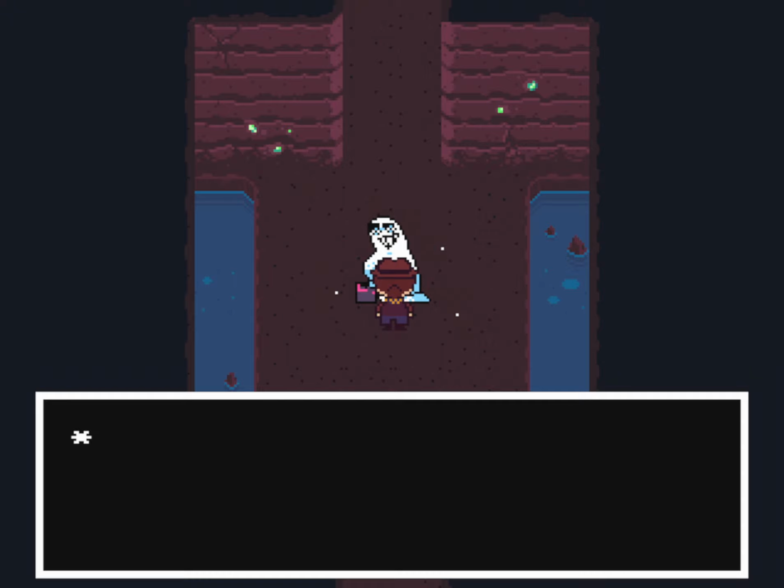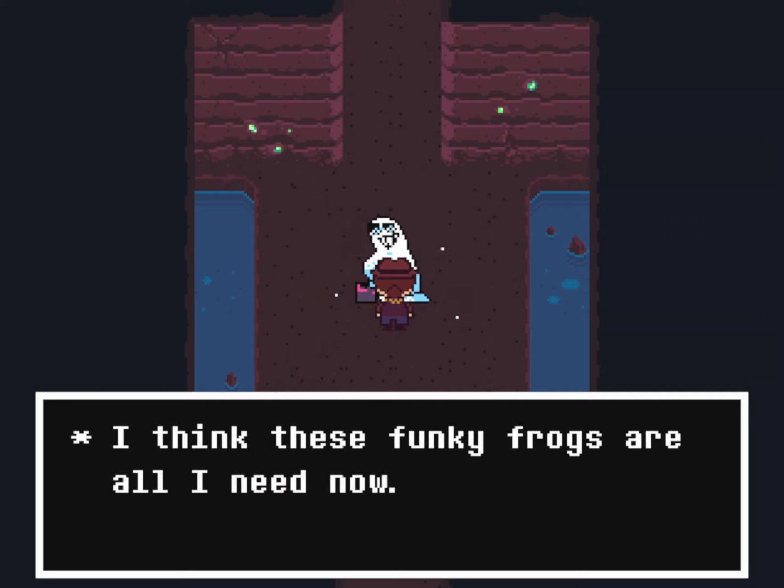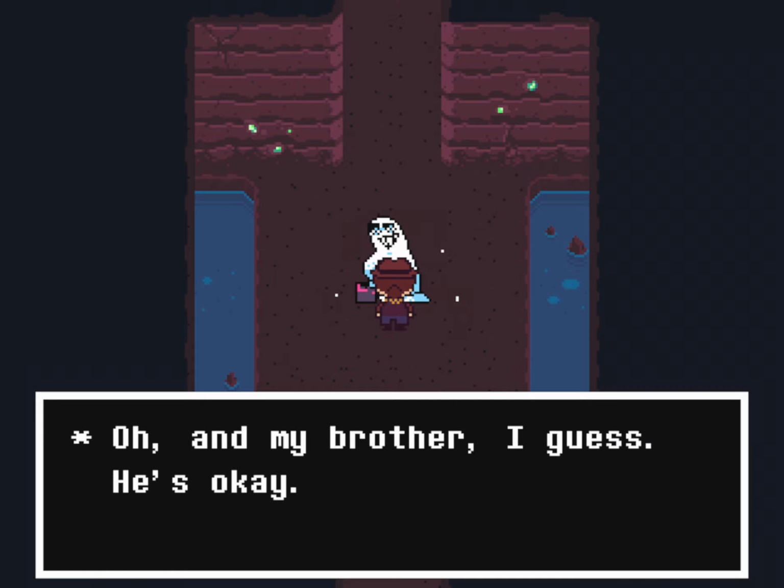Is that how that works? I guess it is. In any case, nice. If there's any treasure around, you can have it. I think these funky frogs are all in Nina. Oh, those are frogs. Are those the same frogs from the ruins where they're so tiny they live in the quacks or something? Oh, and my brother, I guess he's okay.